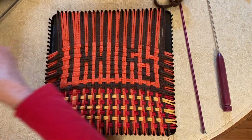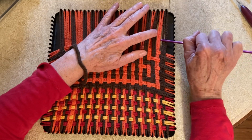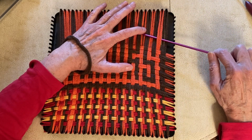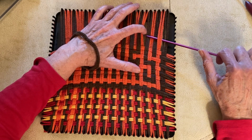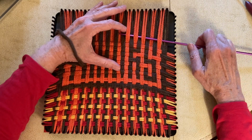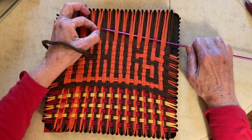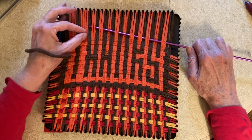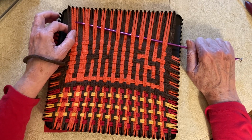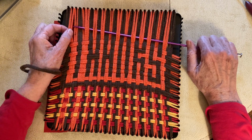Right, next one is going to be another brown. Over two legs, under two legs, then over six. 1, 2, 3, 4, 5, 6. Then five twos. 1, 2, 3, 4, 5. Then over six again. Six legs, under two, then over six again, then five twos, 1, 2, 3, 4, 5, and then we're gonna go over six, 1, 2, 3, 4, 5, 6, and then we're gonna go under two, over two.